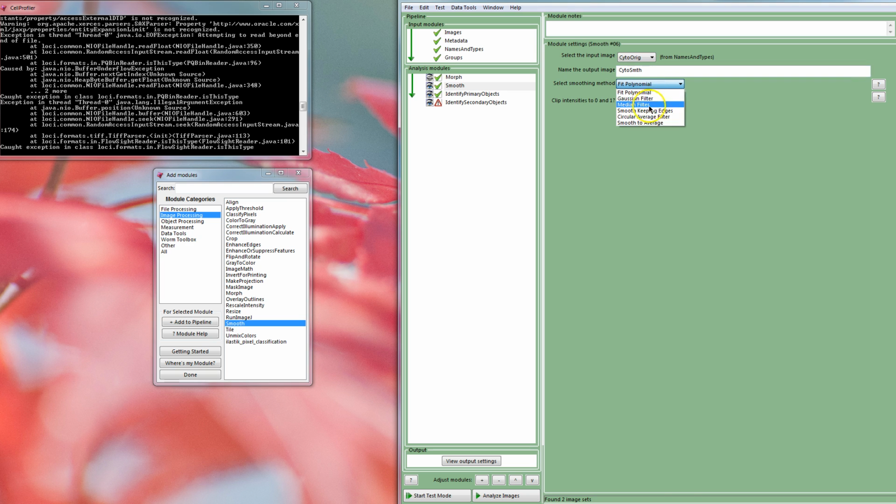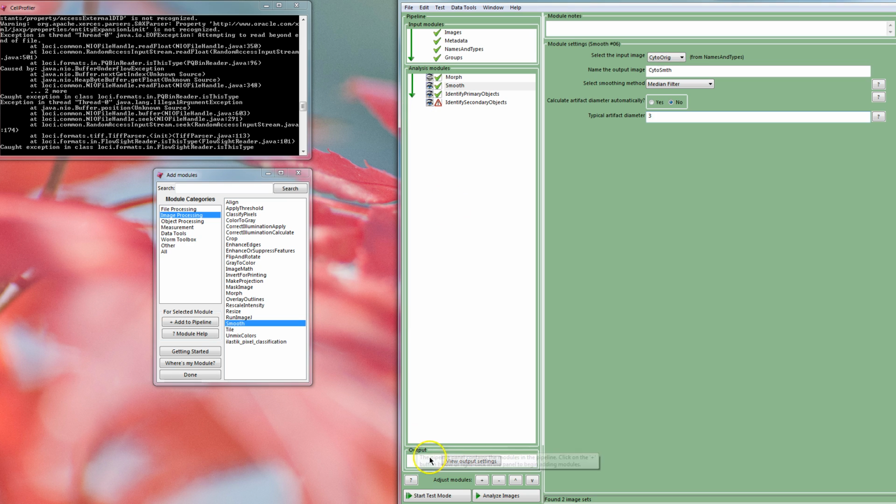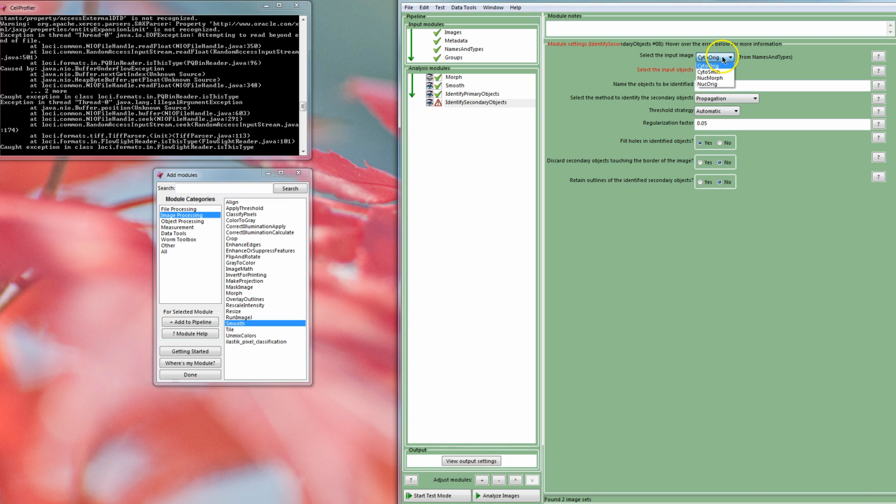And I think it's nice to do a median or a Gaussian filter. I'll have to wait for it to stop flashing. Now let's do maybe median, and we'll do it manually and do something like 3, something small, and we will use that Cyto smooth on the way in. So let's use our Cyto smooth here. That's been smoothed a little bit with a median filter. We can always go back and adjust that if we need to. And I've left the eye open here so we can see what it looks like.